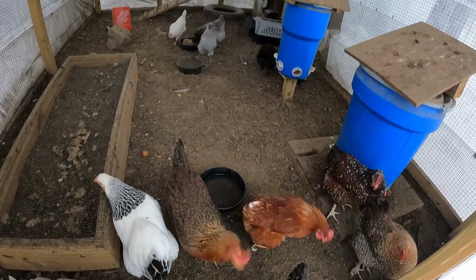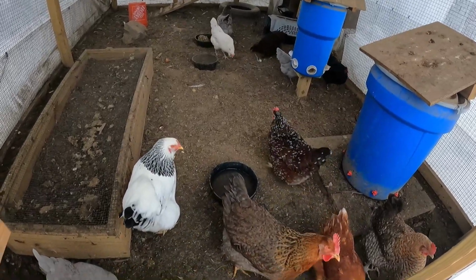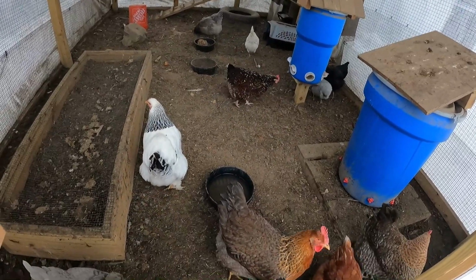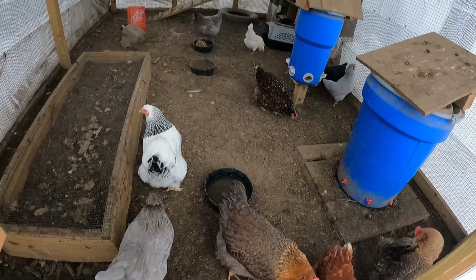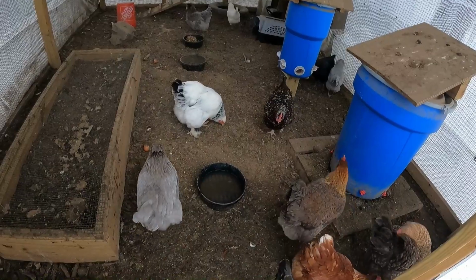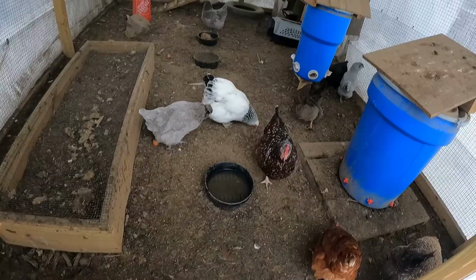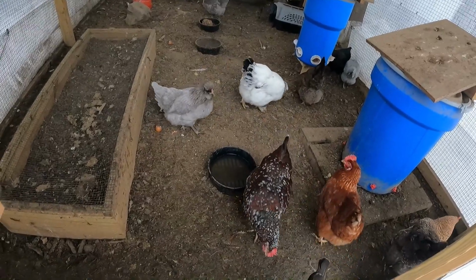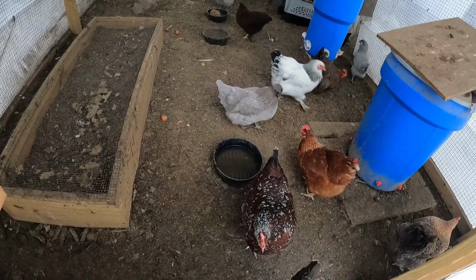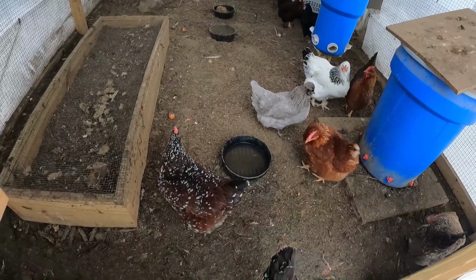Now the reason I use a rubber bowl is twofold. One, if it ever does freeze, it's very easy to break up. If it was a plastic bowl or a metal bowl like that, it's harder to break up. With the rubber bowl, you can bend it in half, break up all the ice, slam it on the ground. You're not going to hurt it or dent it or anything like that. So that's pretty nice. And the second thing is it makes it super easy to clean as well. You can spray it out, take it inside, wash it out however you need to. Super easy, quick, and the rubber itself doesn't freeze.